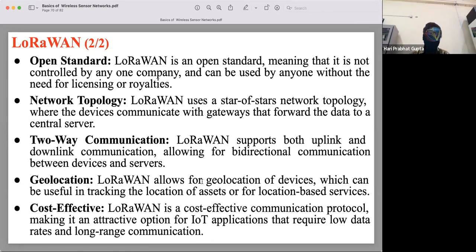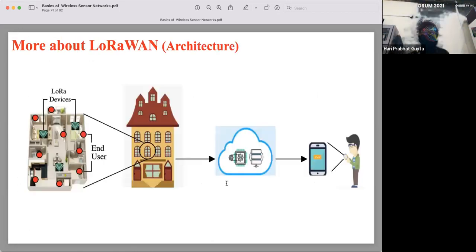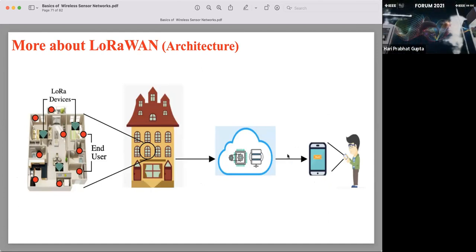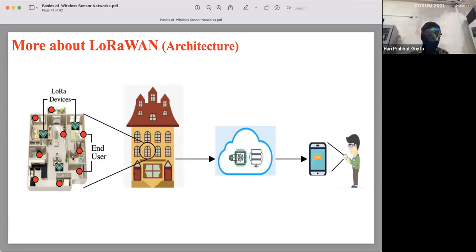And it is cost effective. Why? Because we do not require relay devices. You can directly communicate to the gateway. A 10-kilometer distance is more than sufficient for direct communication inside a campus like this one. So this is a smart home. They deploy some sensors and have LoRa devices. They can directly communicate with the LoRa gateway. So here the LoRaWAN protocol works in between. After that, we use the normal protocol, not the LoRa protocol. The LoRa protocol works in between, where the nodes communicate with this one.